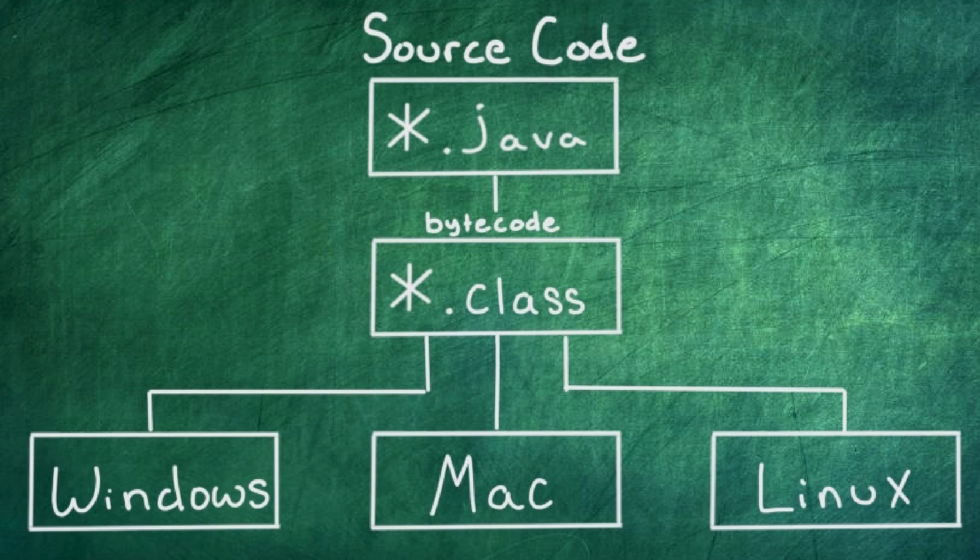There's a lot of stuff here but we're gonna go through it from beginning to end. When we write Java code that is known as source code, and these files are going to be named something with a .java extension at the end. What happens is we compile this code into what's known as bytecode — we don't actually look at this bytecode but it's a very important step in the process. The bytecode files will be .class files. Then each one of these operating systems can understand this bytecode. We don't have to worry about writing something for Windows and then rewriting it for Mac and then rewriting it for Linux. We just write one thing in Java and the rest is done for us.